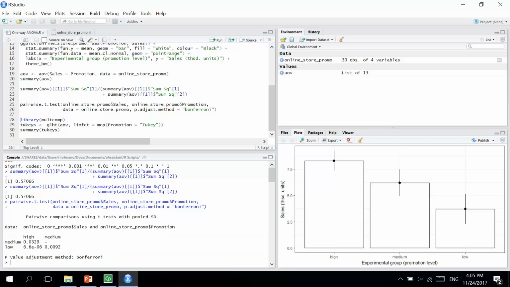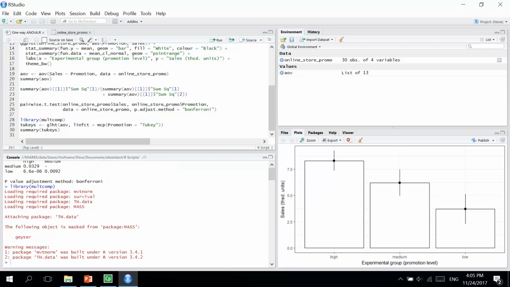And to compute Tukey's HSD, we will come back here, and we will use the function glht from the multcomp package. So first of all, we will load the package, and then we will run the test using this function glht and assign the results to an object called Tukey. We specify the model we will run the test for, and then we use the linfct argument, which will always equal mcp for ANOVA. And then we have the independent variable, an equal sign, and the name of the test in quotation marks. So this is how the function for running the Tukey HSD test should look.